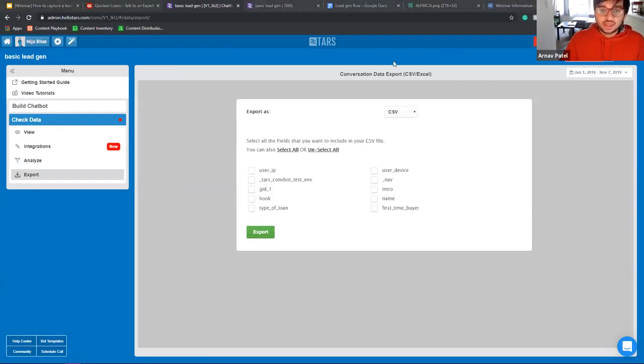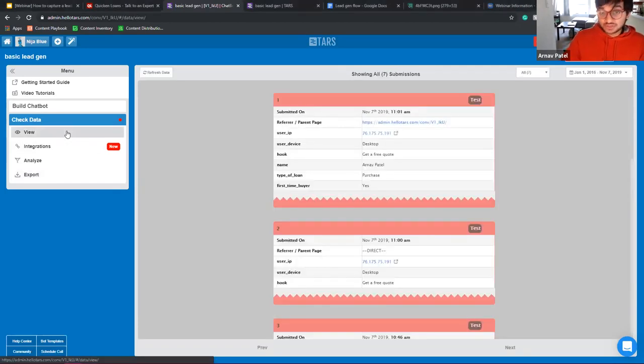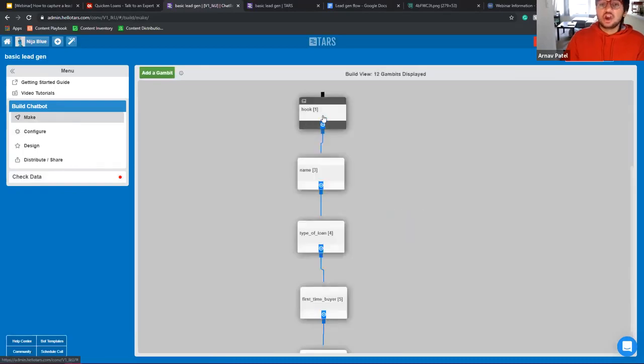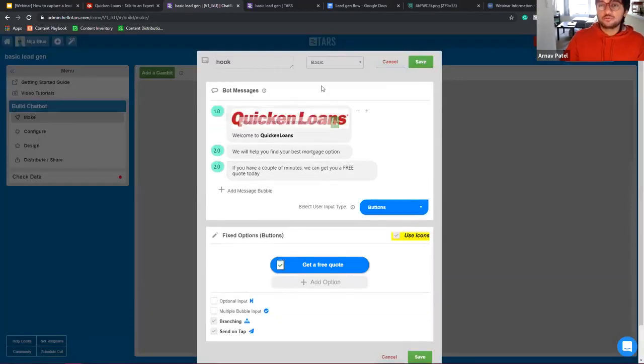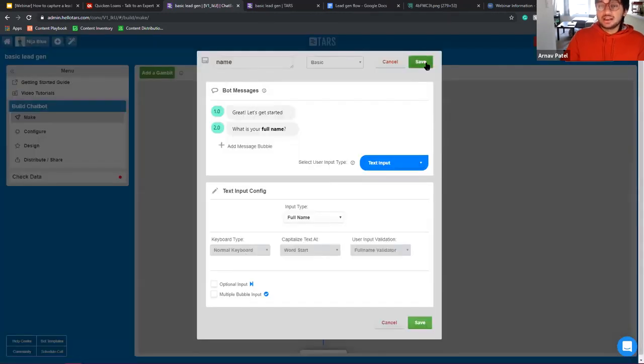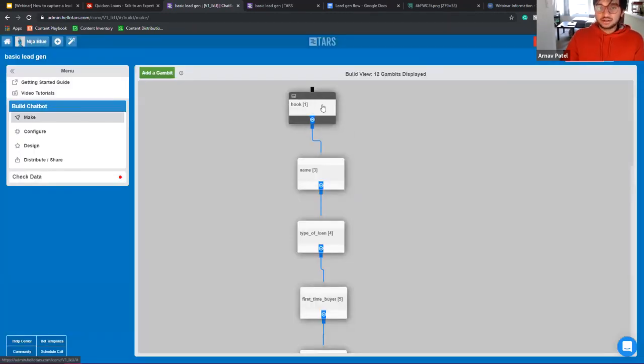Another question that we have: inside the gambit under message, what triggers 1 to 2? Okay, so I presume that what you're asking is, when we are in the chatbot flow, how does the bot know to move from gambit 1 to gambit 2? The way you can think about it is that these are building blocks.